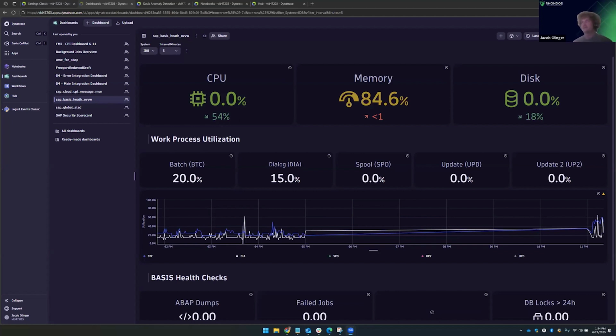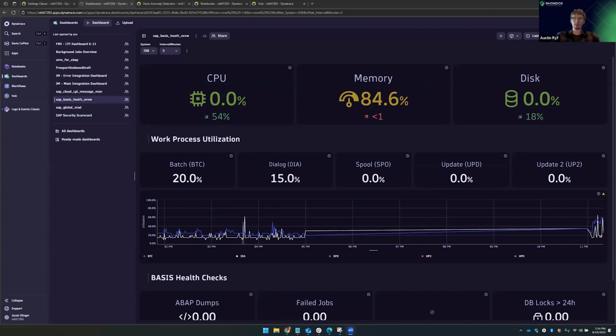The first is anomaly detection, the second is predictive analytics, and the third is their large language model based on custom Dynatrace documentation and data. Using a combination of all three of these, we can create custom alerting and predictive use cases that will reduce the mean time to resolution for a lot of your incidents and provide real-time insight into your SAP data.